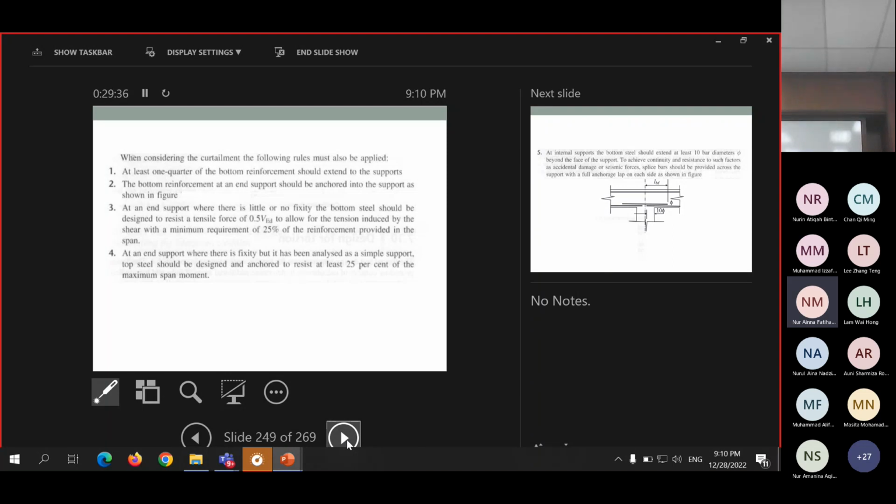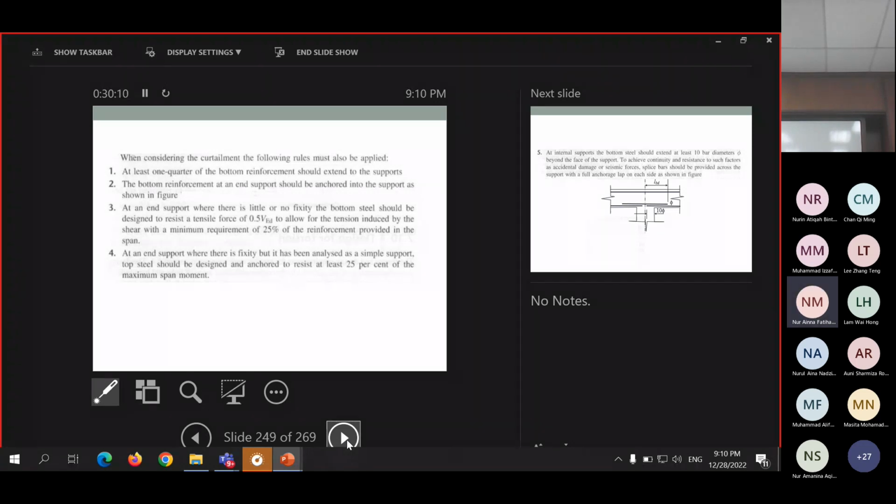So for the case of end support, the bottom steel at the end support we should design to resist this tensile force, which is coming from the shear at the support. We have to make sure that the rebars are able to take this amount of force. The minimum requirement is the same as here, 25% of the reinforcement provided at mid-span.